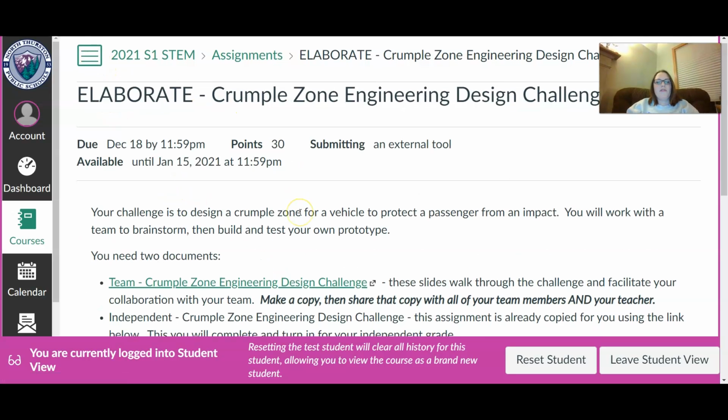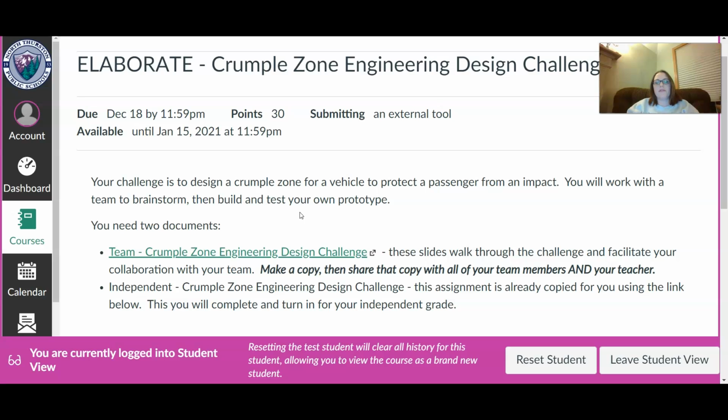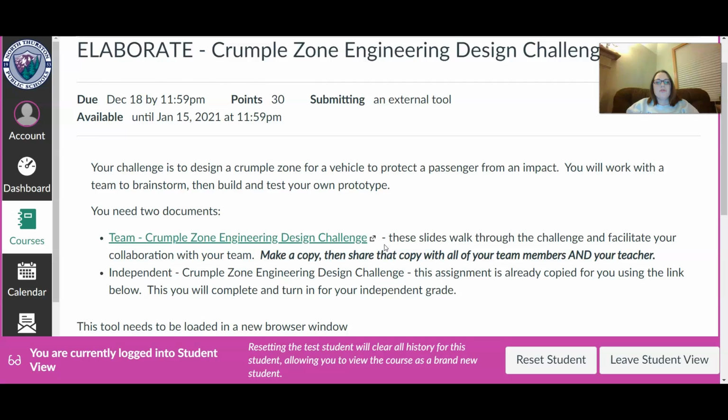This one, you have some components where you're working as part of a team and some parts where you're working independently. I know that working together as a team right now is difficult, so there's options for you. All right. When we work together on Monday or Tuesday next week, we'll work in teams and it'll be clear what components you have to do then. But some of you may want to get started working with your team earlier than that. So here's what I want to show you.